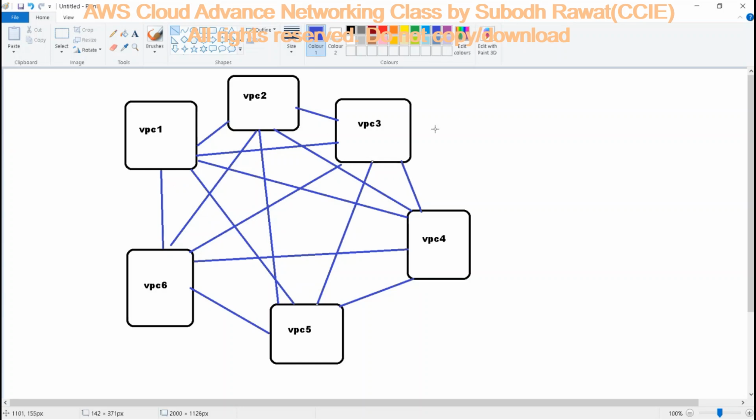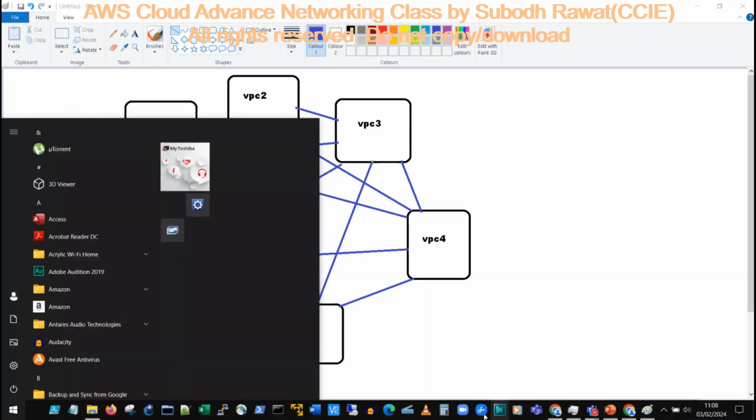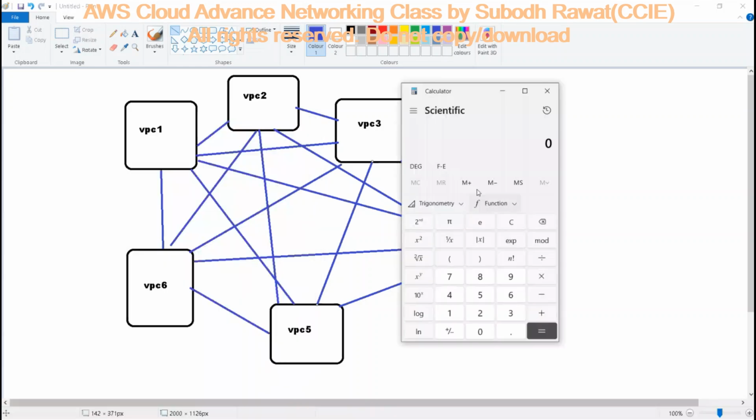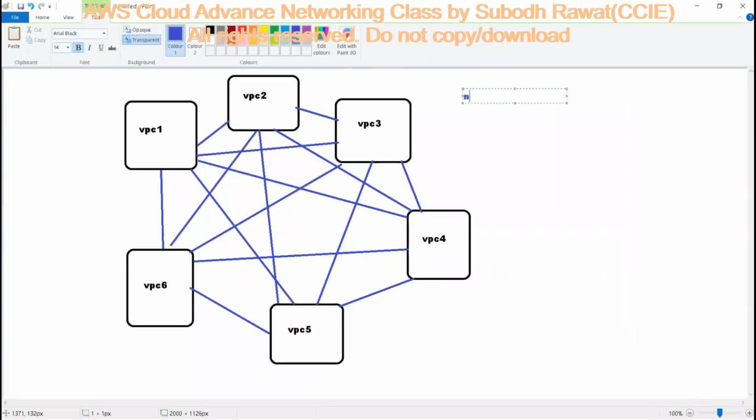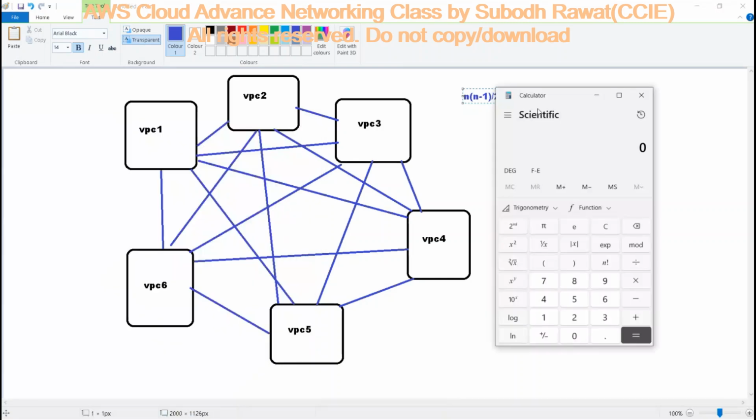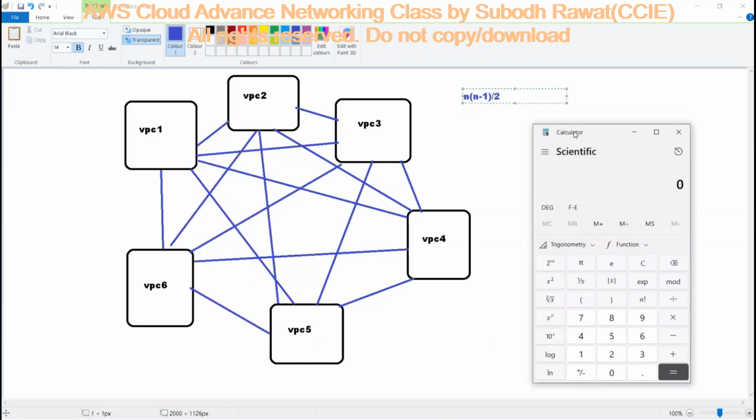So what will the total number of connections be? Let's take out our calculator. The formula, which you might remember from mathematics, is n times n minus 1, divided by 2. With 6 VPCs, that's 6 into 5, divided by 2, so 15 connections in total.